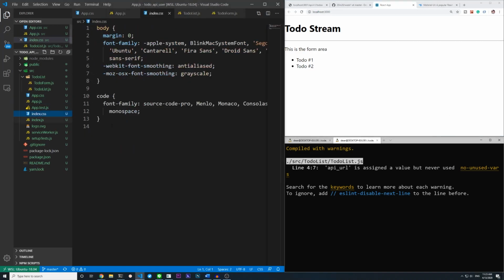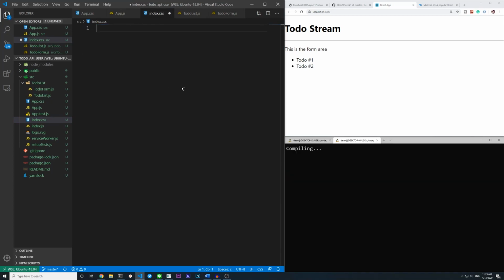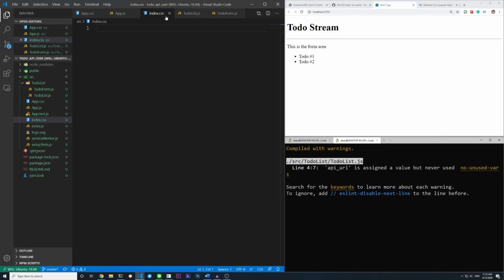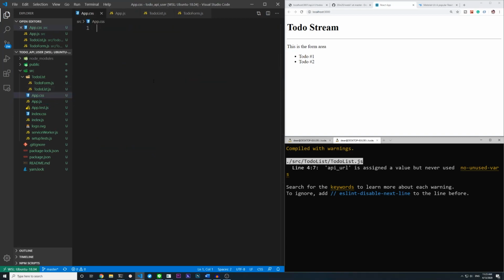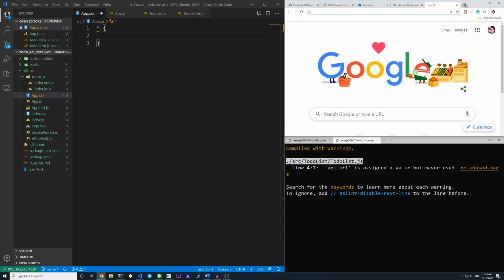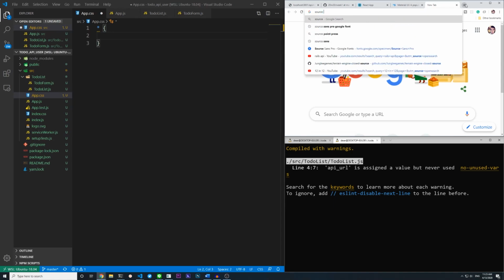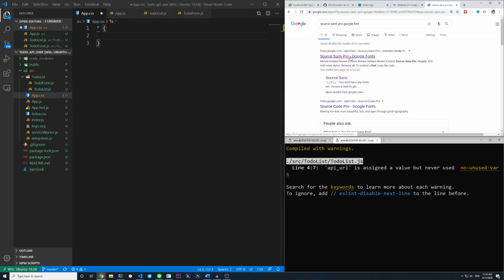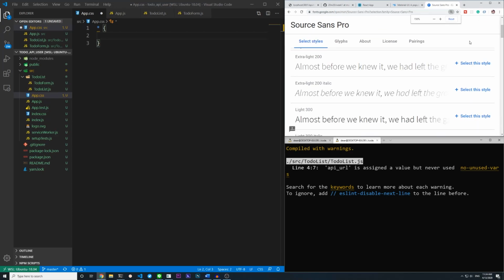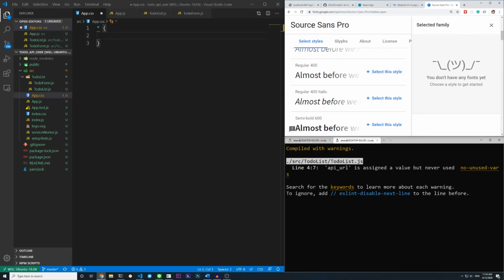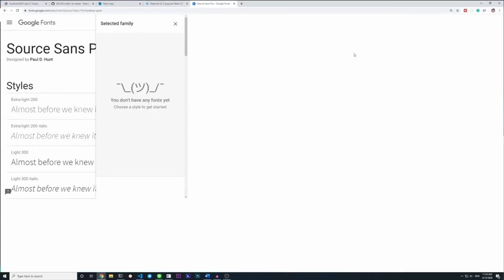Let's come into our index.css and just get rid of all of this, and we'll save this. And the next thing we can do, now that we have basically a blank slate here, let's come into our app.css and we'll say we need to set the font family. So if I come over to Google and search for, I think it's Source Sans Pro Google font, we can come to the fonts.google.com URL, and let me just zoom in again because it reset. I think I already have it selected, so let me get rid of it and refresh so you can see what this looks like on a blank page.